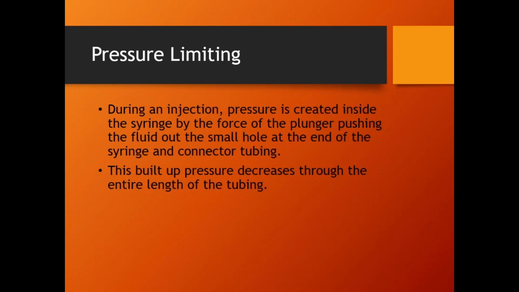All right, so let's say we've set up a shot. Our pressure limit, our flow rate and our volume, we've set a pressure limit of 200 psi. And we're doing the shot, and it just so happens we hit that maximum pressure. The machine senses, there's circuitry in here that actually calculates the pressure in the injector, in the syringe. Let's say we do hit that pressure limit.